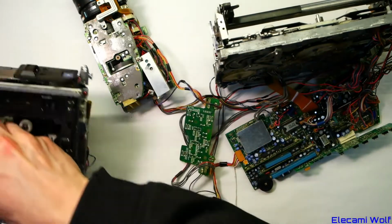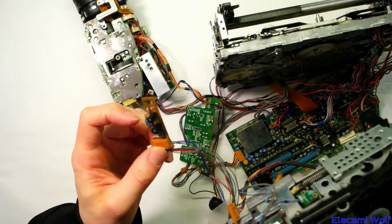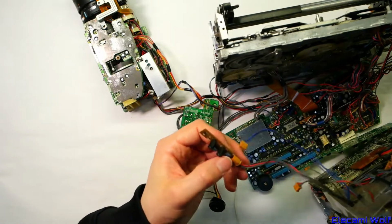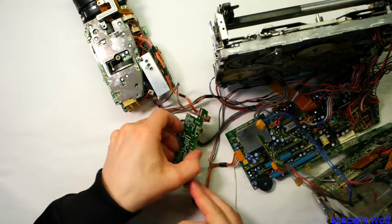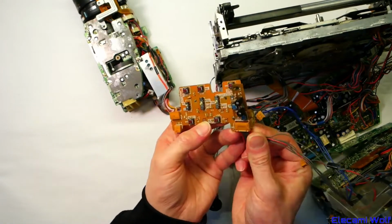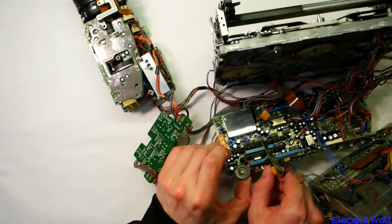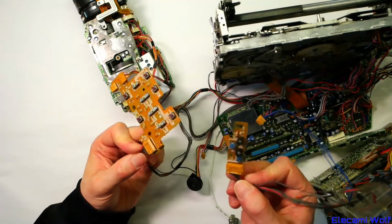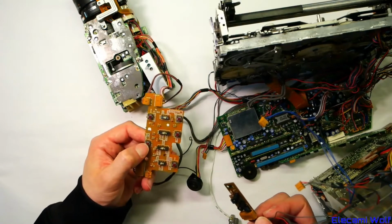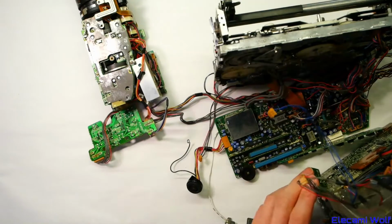I wonder, is that the exact same thing as what we had here, where the power switch, standby and LEDs are on their own little board, but here, are they built into this? That looks very similar. I don't think so, because the power switch isn't there on this one, is it? It's over here. It's that little thing. I think that's just a red herring. Although it's pretty similar because the standby button is there. I think that button is wrecked. Feels weird. Anyway, let's separate these bits out.